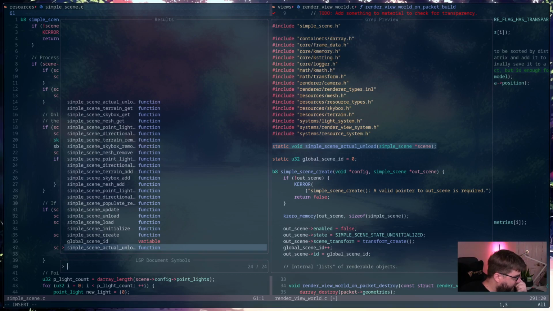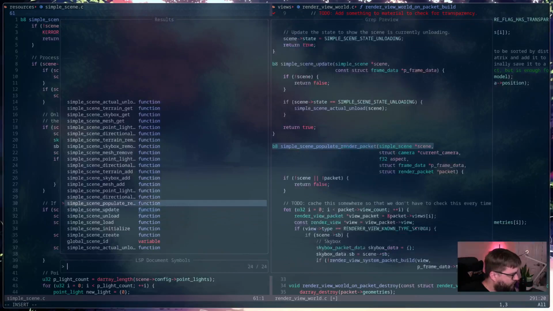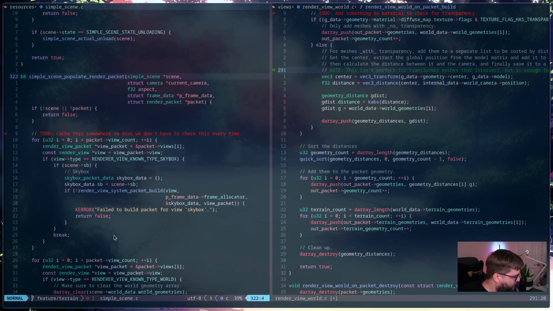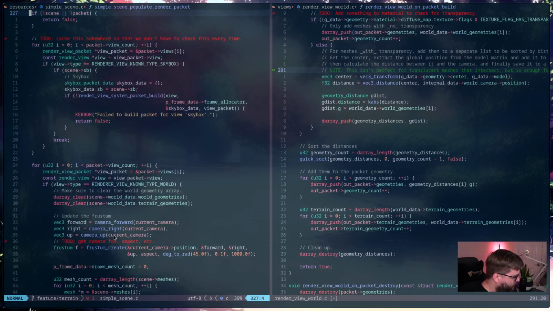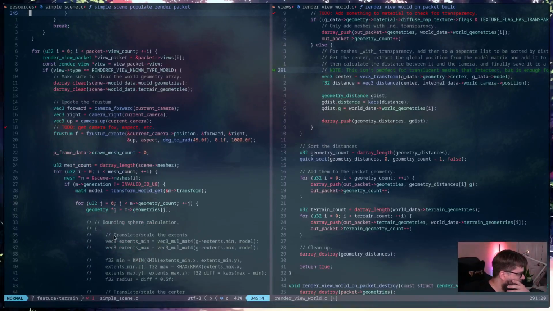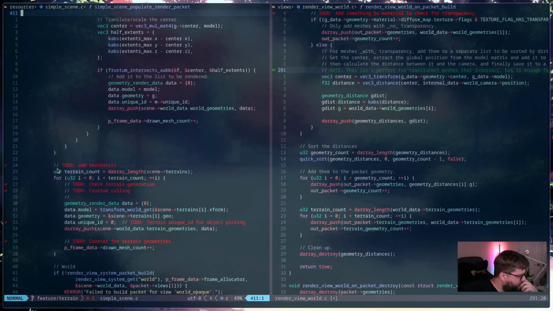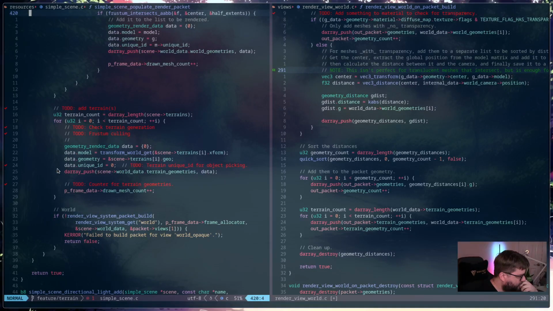I'm just trying to think. So when we populate the render packet, this is for the scene meshes. This is for the terrains. Geometry render data.